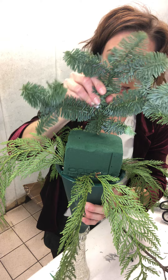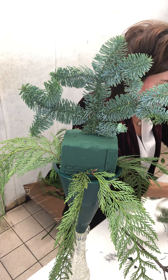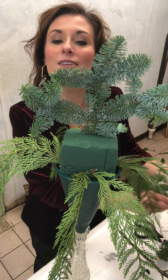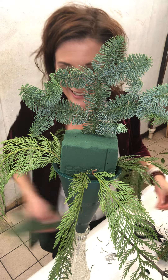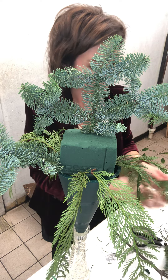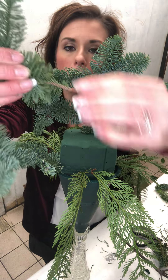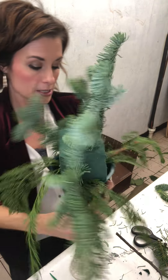I'm going to put this in the back like that. I'm doing this backwards so I can't really see exactly what's happening to my arrangement, but most of the time I don't see what's happening till I walk away and come back anyway. I kind of feel like Wilson from Home Improvement — my face is covered just like him. When I cut this, you have to pull all these little needles off so the stem can still get a good supply of water.